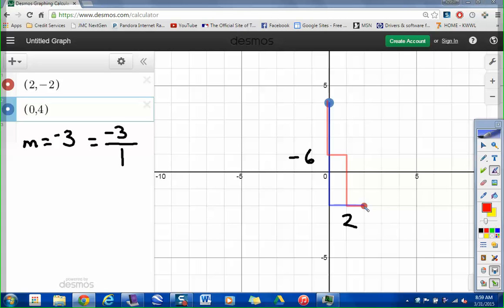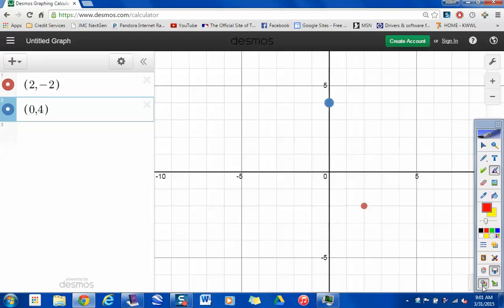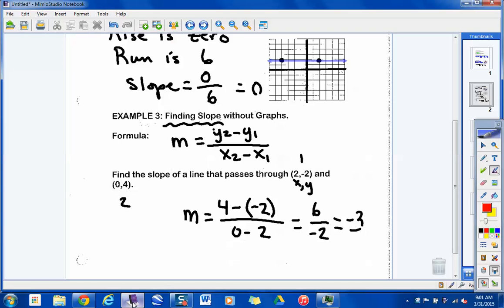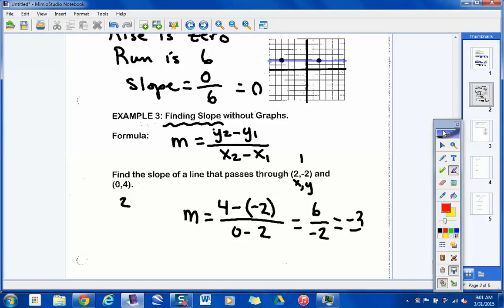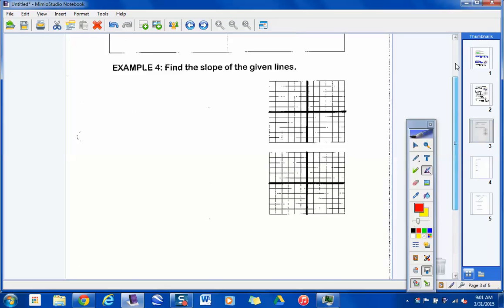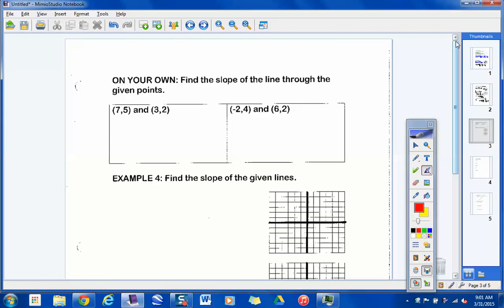So you guys have that formula right there. And I guess what I would tell you to do quickly is this. Understanding that this gets you the same thing we just confirmed graphically, on your own at the top of the 3rd page, try that formula out for these 2 points. Call this your first point. Call this your second point. Use that formula to come up with a slope.